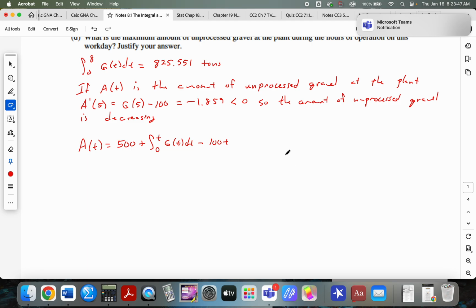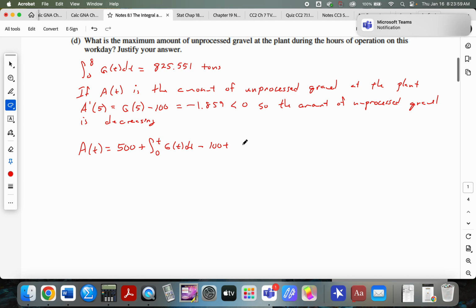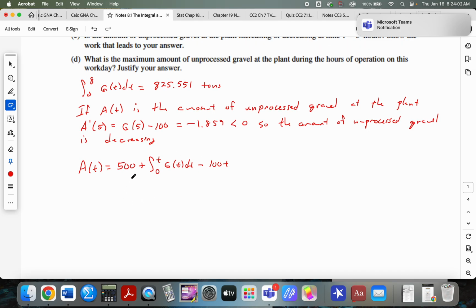Let's stop there because this is a point where a lot of people just absolutely lost it. They couldn't quite figure out how to get this equation. But does that make sense? So how much we had, plus, since this is the rate of change of how much is coming in, we take the integral of that to find out how much actually has come in. And for this part, you could have done the integral from 0 to t of 100 dt, couldn't you?